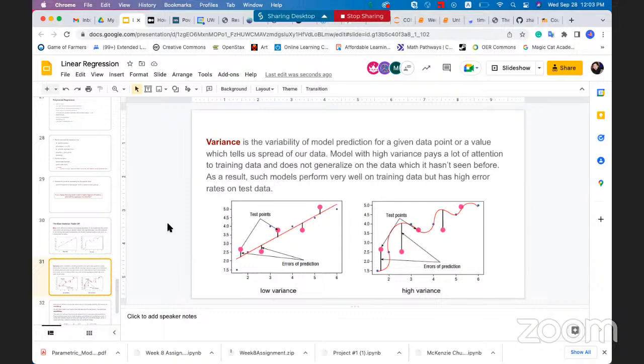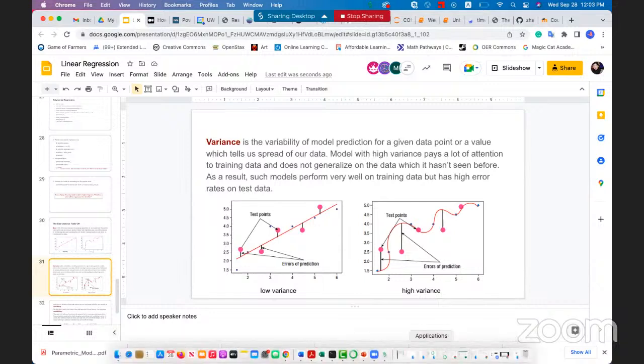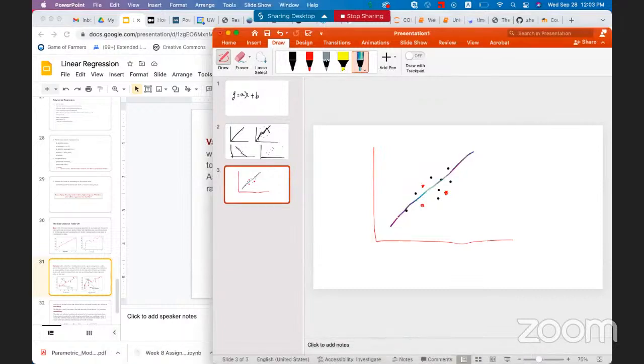So usually we want to find the prediction model with a low bias and a low variance. However, oftentimes when you have a low bias, that means it has a high variance on the testing data. So it's a trade-off.